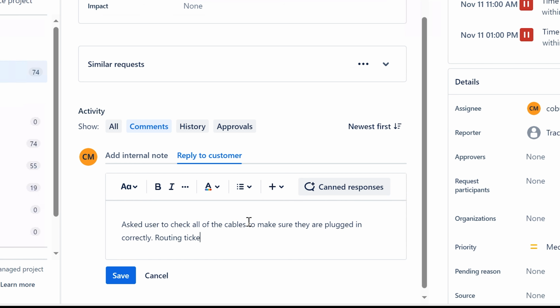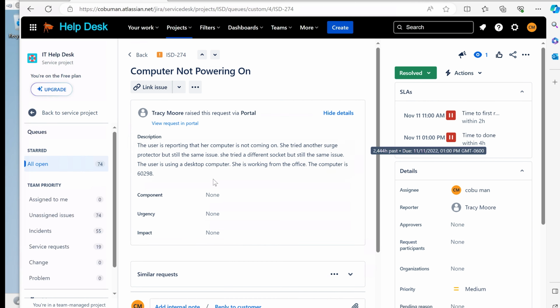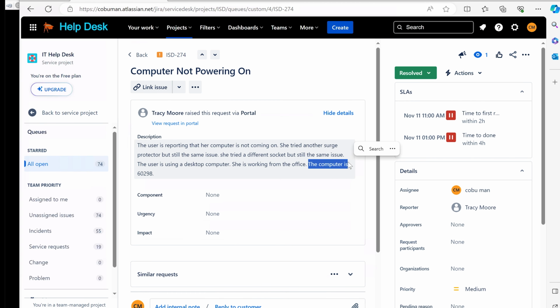Routing ticket to local support for assistance. Right? That's all you can do afterwards. The reason you send it to the local support is because they're at the office. If they are working from home, especially, you need to spend a little bit more time to try to help them, if needed, because that's your job as help desk. You're the first line of tech support.